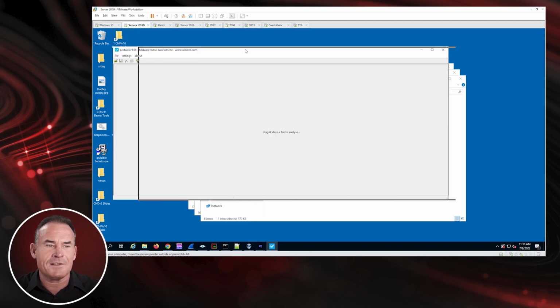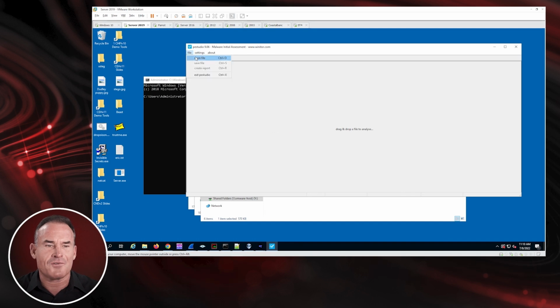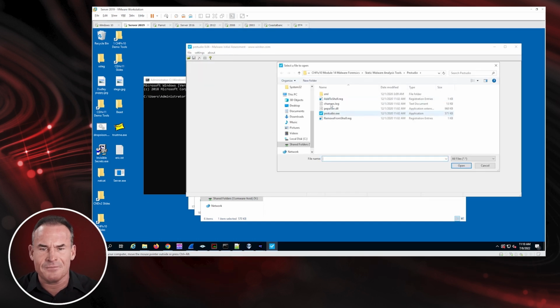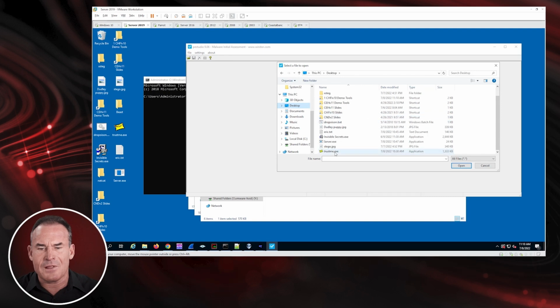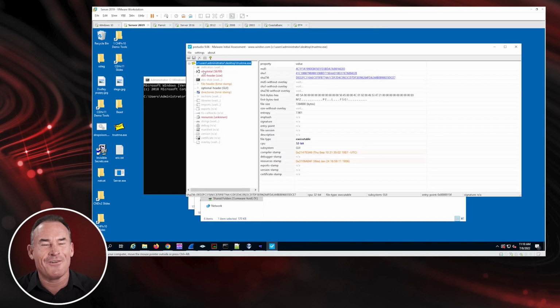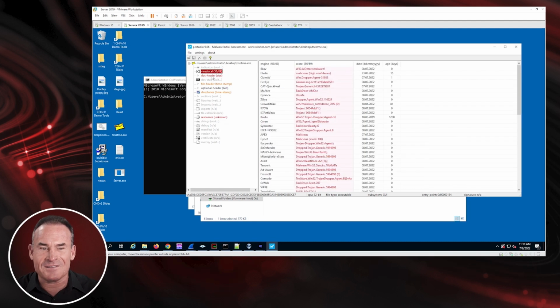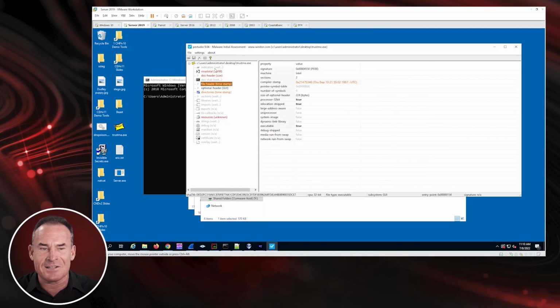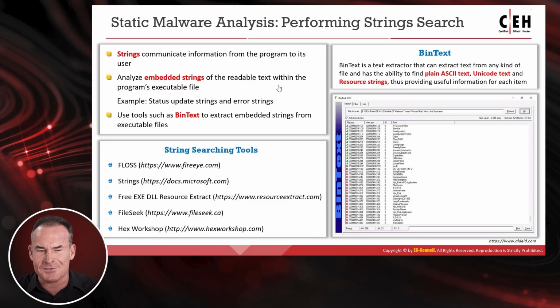All right, I'm going to run my trustme.exe against PE Studio, and we're going to let that cook for a second. Right off the bat, it lights up like a Christmas tree. VirusTotal hits, DOS header size, and it's going to start extracting strings and suspicious information. So we'll let that cook for a second.